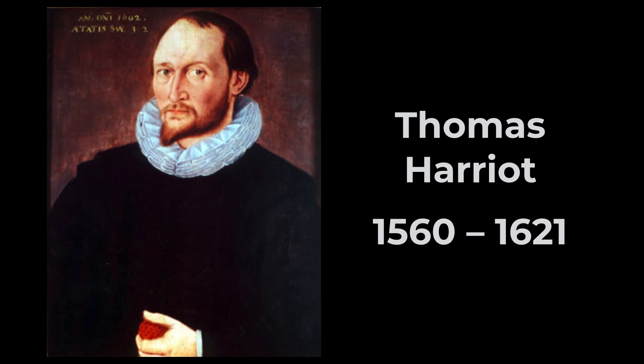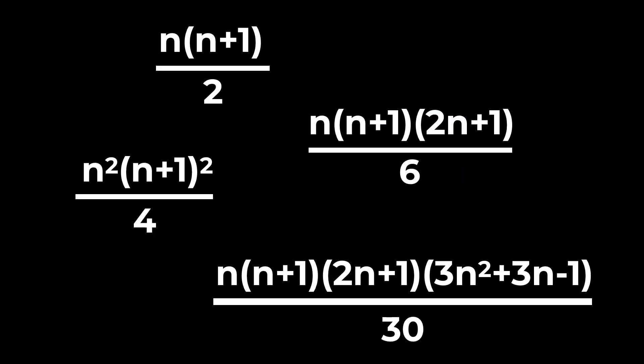So I guess the next person to come into this story is going to be the first person to write down these formulae properly, I guess, in a numerical form. And that was a mathematician called Thomas Harriot, who was also a map maker and a navigator and a translator and an ethnographer. And one of the things that he did was write down these equations. So you have the sum of numbers, the sum of squares, the sum of cubes, and the one in the bottom corner there is the sum of fourth powers.